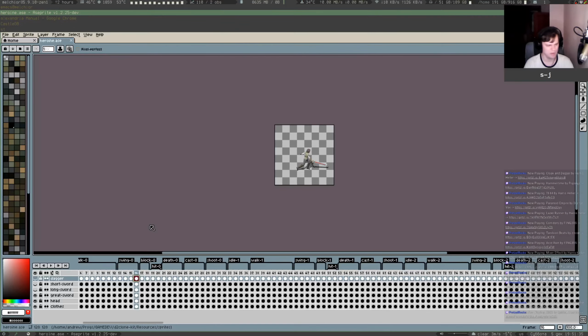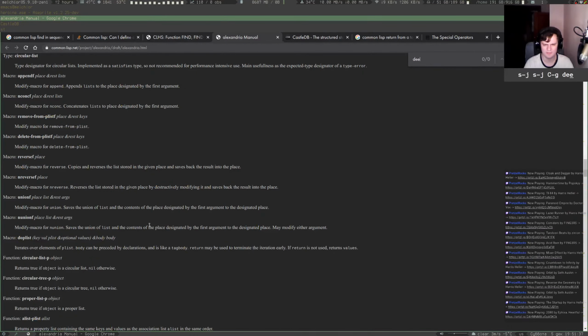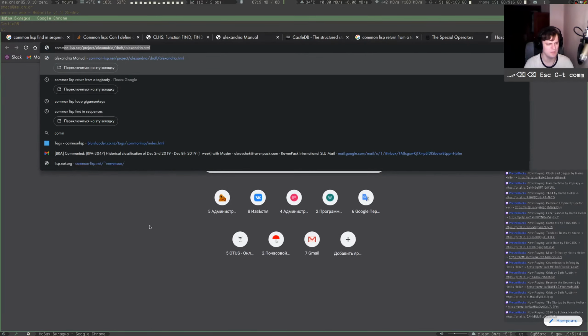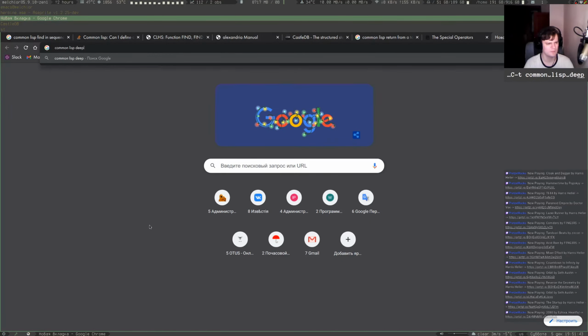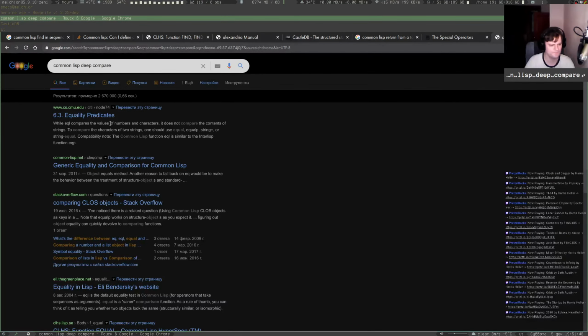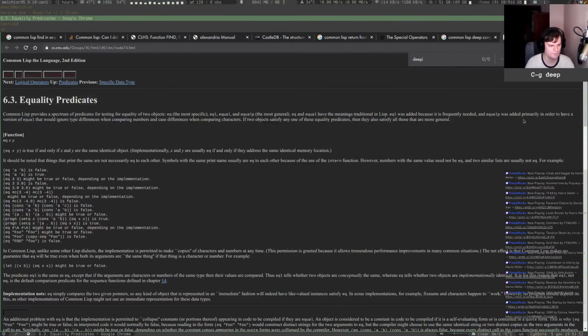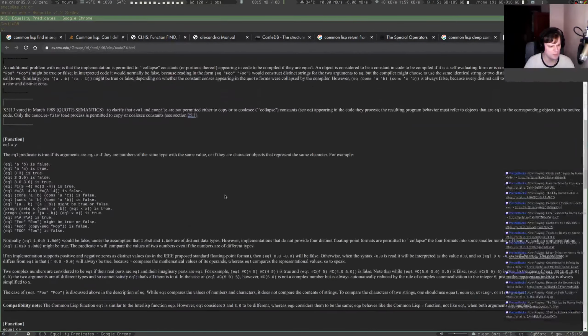Deep compare. I mean, does someone use that name anyway? Compare. Quality predicates. Yeah, no one uses the name deep.